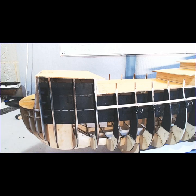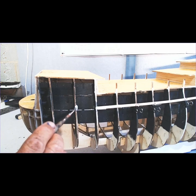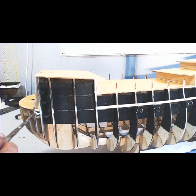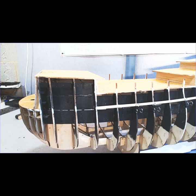Okay, this going around the bow is going to be a little bit more difficult. I'll still use the white glue. Around this section through here, I'll just use the clips to hold it. Around the front here of the bow, I'll probably end up putting some little brass nails in to hold it hard up against it. It's reasonably tight and I don't want it to pull away from the ship.